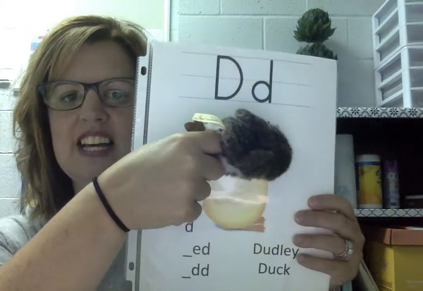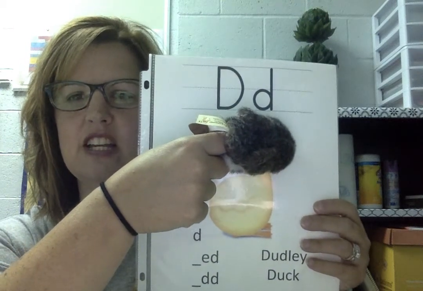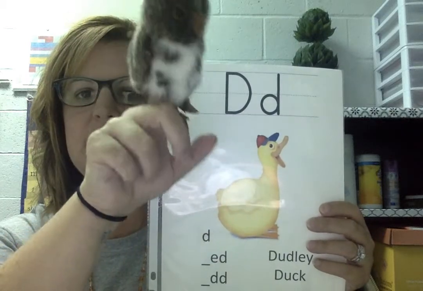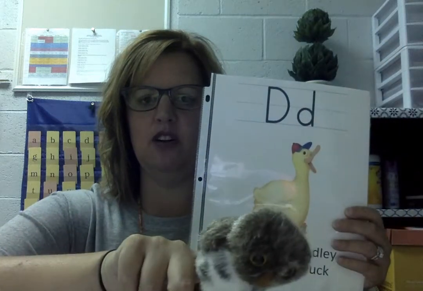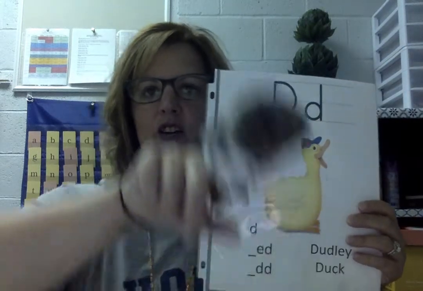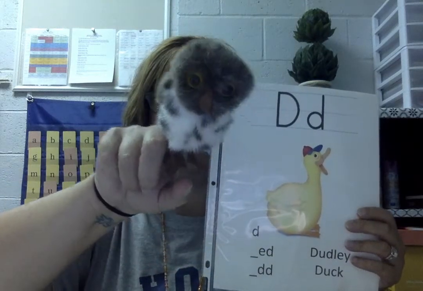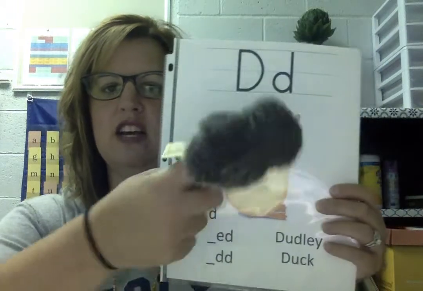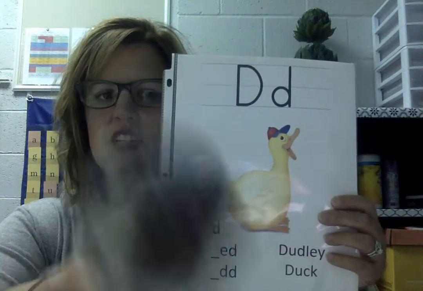Our skyline letter, letter D for Dudley Duck. Remember our difference in B and D, and in B we have Benny Bear standing nice and tall and his big belly sticking out in front of him. For Dudley Duck we have his body standing nice and tall, and he's shaking those tail feathers behind him as he goes. D, duck, d.